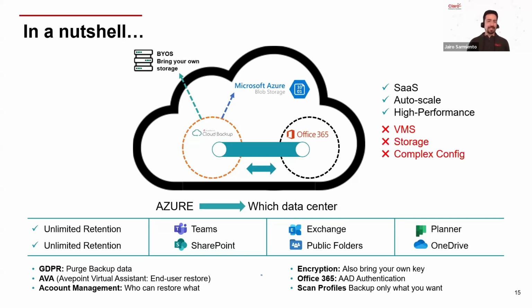You can bring your AWS S3 buckets or compatible to that, or you can bring your own Microsoft Azure blob storage or FTP or SFTP or even Dropbox, right? But usually what we found out is, if you don't need to be compliant with those rules and regulations, the unlimited storage option is the one that customers choose. The solution is actually auto-scalable. So again, you don't have to worry about storage. You don't have to worry about retention, because the retention is also unlimited.